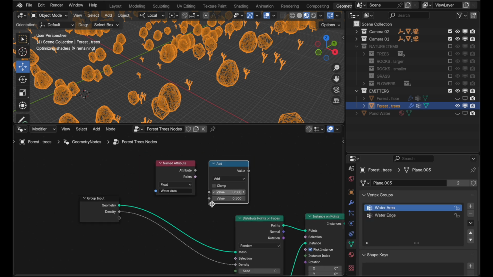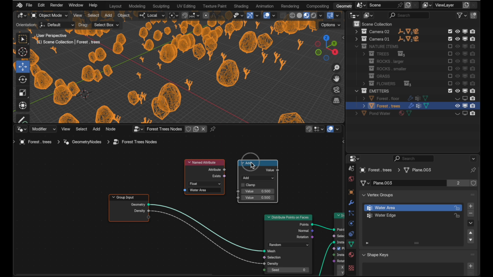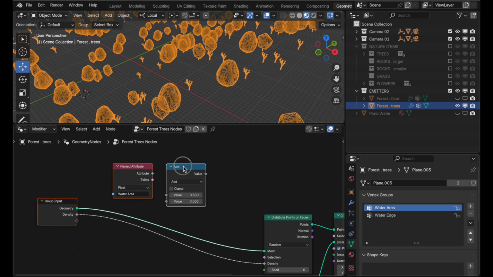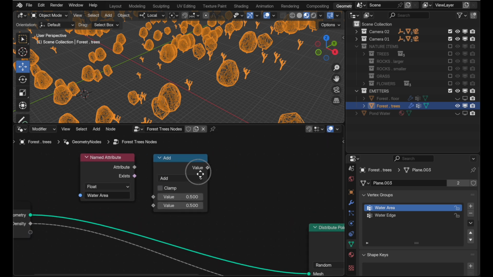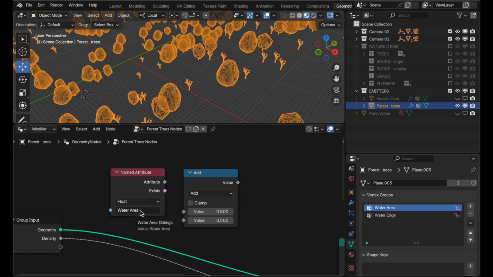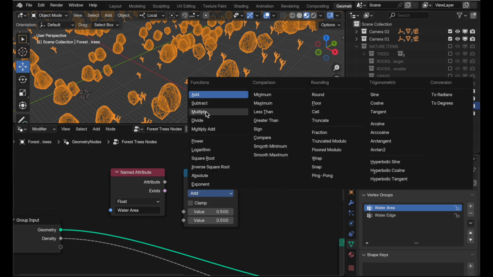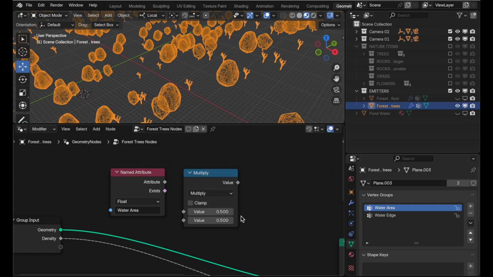So let's actually move these out of the way because we need a little bit of extra room here. The attribute, which is the vertex weight map that we have, has vertex values from 0 to 1 and floating point values in between. We need to multiply the value that we are setting against the attribute values, which are 0 to 1, and it will essentially tell the map not to distribute any plants, trees, etc. in the water area.